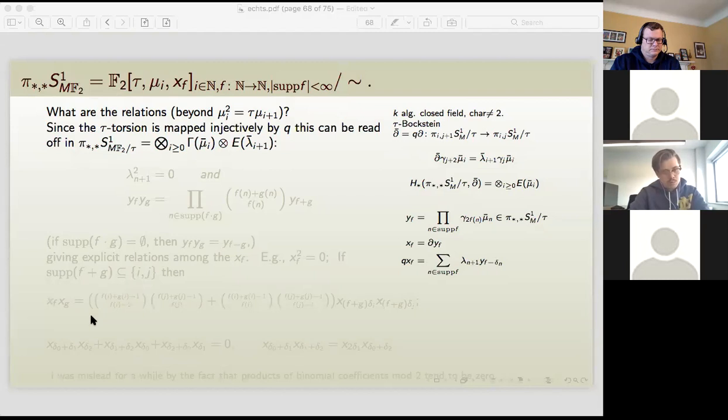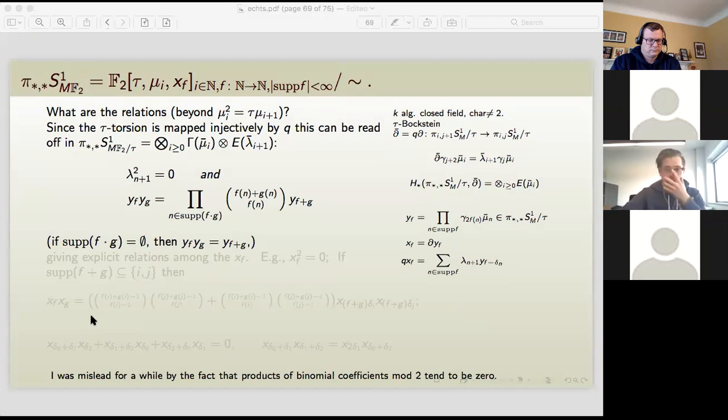But of course, they can multiply together. So different f's can multiply together. And that can be handled rather easily, since after all, we know how to multiply in a divided power algebra. And if I take this YF, which I remind you what is over here, and multiply with YG, well, then you just sit down and you calculate in your divided power algebra, and you find that that is actually a multiple of y f plus g. So this is just addition of two functions pointwise.